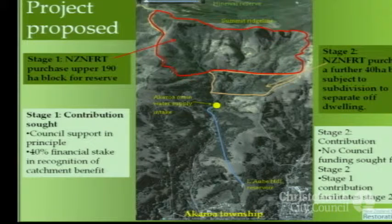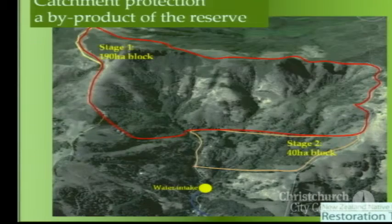And just in terms of that water intake, so there's the water intake there. The water then goes into a pipe. It goes all the way down to Lorb Hill Reservoir, which is above Akaroa, and that is the main water supply for Akaroa. So I'll zoom in a little closer on this catchment now so you can get a feeling for it. There is some really steep land up at the top here, and you can see how it is riddled with all these little rivulets of water that come down off the hill. It creates three main streams. There's one, there's two, there's three. They all join together here where the main water intake is for Akaroa.